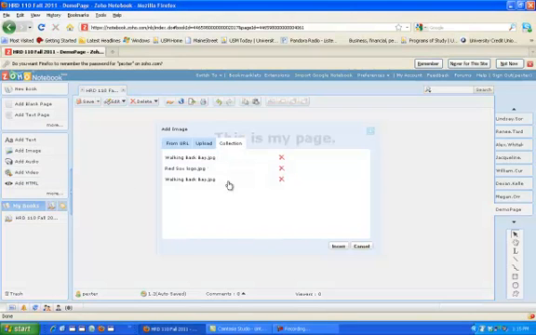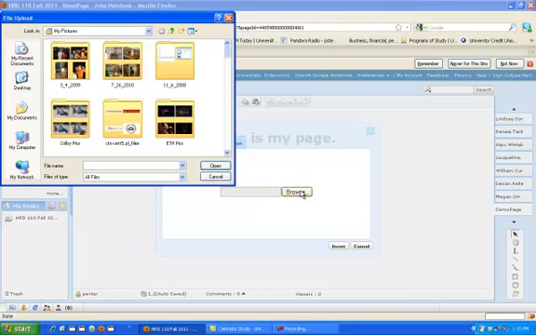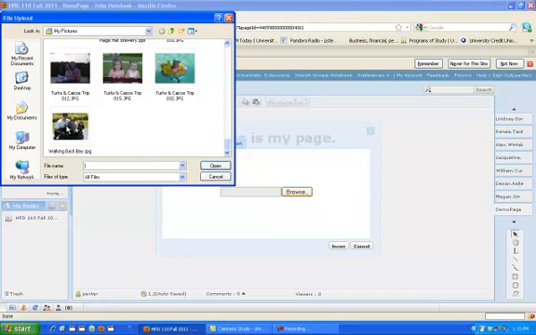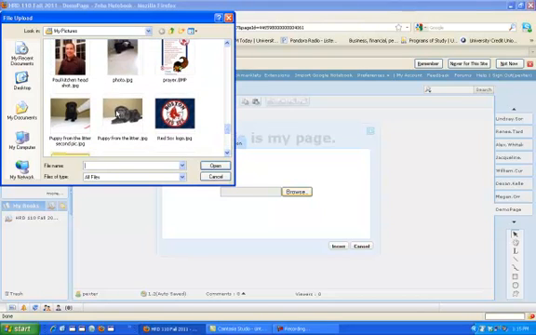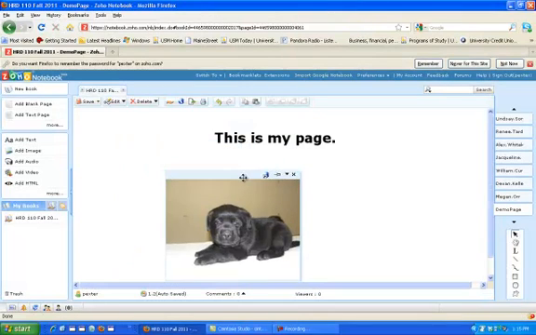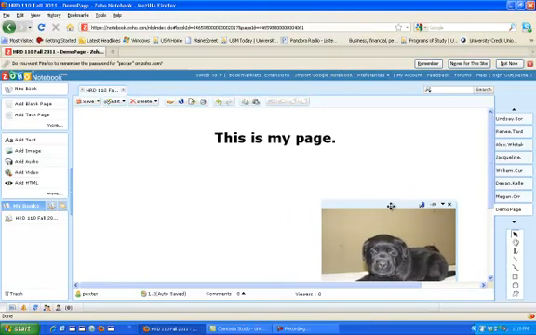Maybe I want to add an image. I'll click Add Image, and it'll ask me from where. I might need to upload it from my collection. Let's say from my computer, and let's say I browse, and I'll go into the My Pictures folder on my computer. Let's do the pup, when we first found out that we were getting the dog. Great, here it is. So we'll move her down there. I can always make it bigger or smaller if I want, but for now I'll put it there and click off of it. That will leave it on my page.